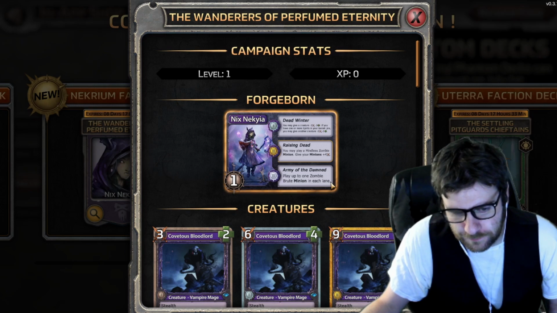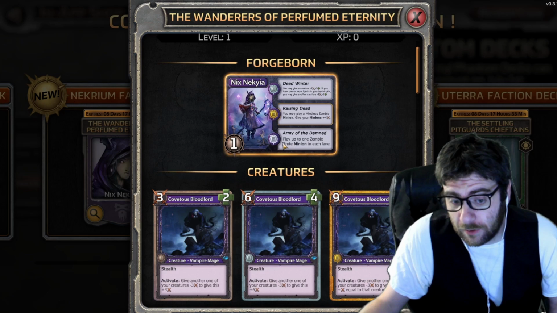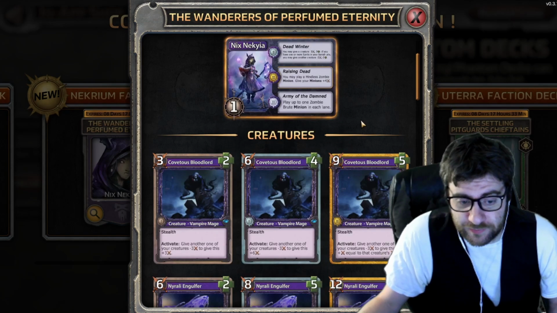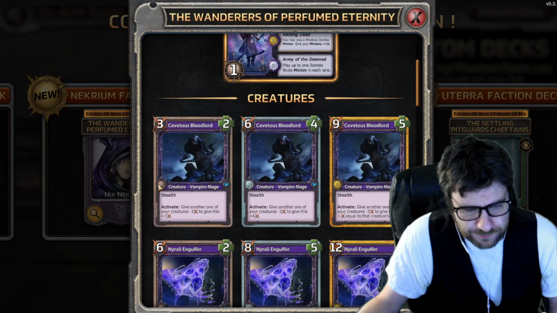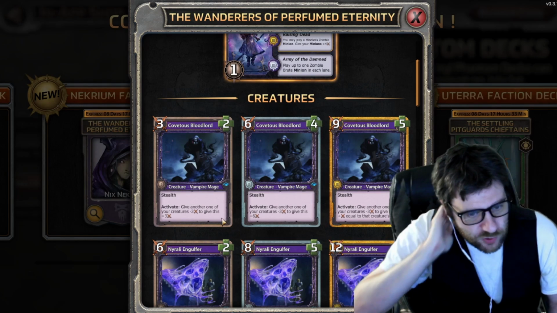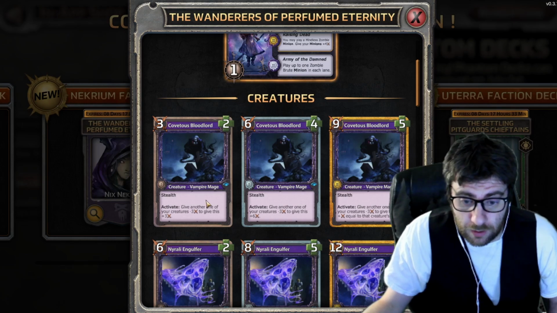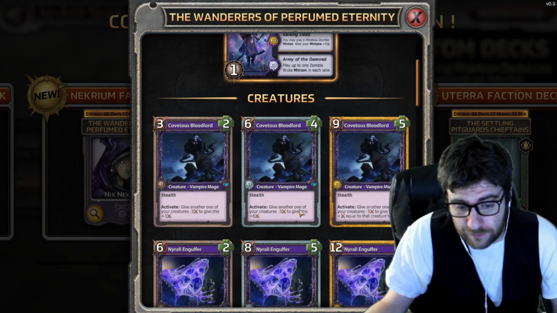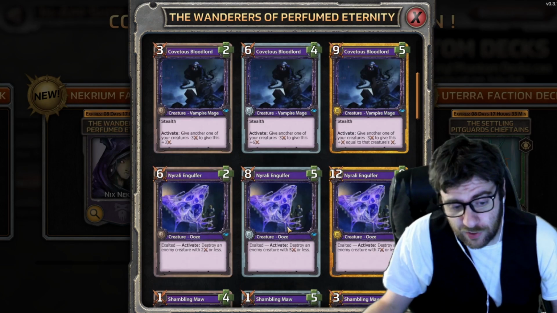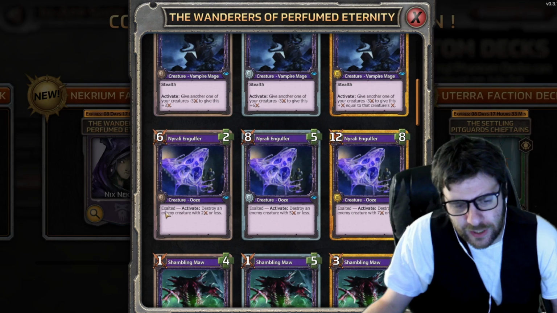Okay. Dead Winter is really powerful. The other two, not exactly where I want them to be, at the very least for sealed. Stealth, a few more stealth cards. Activate, give one of your creatures -3 to give this +3. Does not scale. It's just okay.